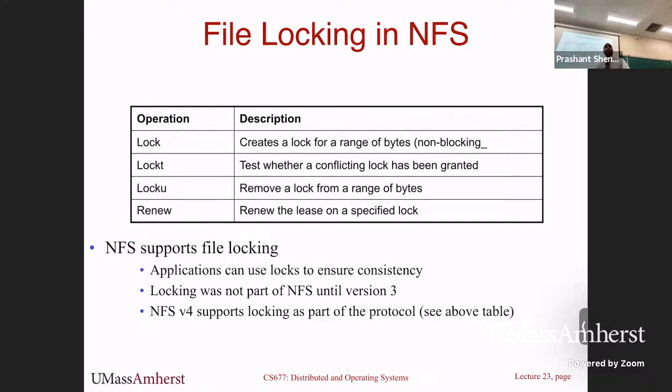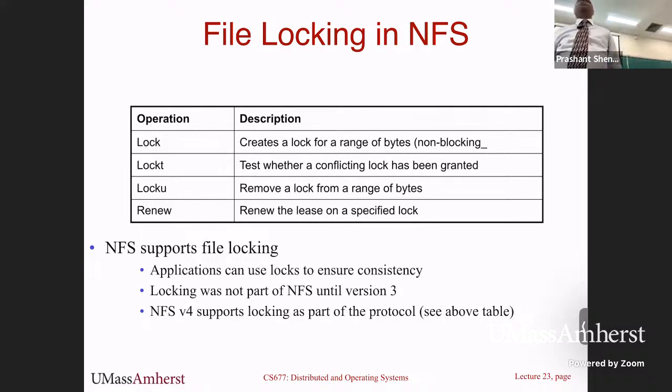So long as the underlying file system supports locking, version 4 will also support locks. And the locks are more fine-grained. You don't have to lock the entire file. You can lock a range in a file. You can say lock bytes 10 to 20, so only those bytes of the file are locked and other bytes can be accessed. So you can decide which part of the file you want to lock.